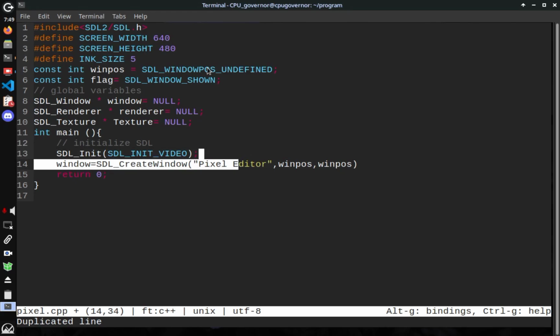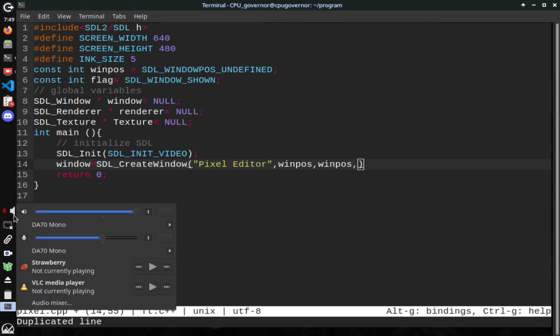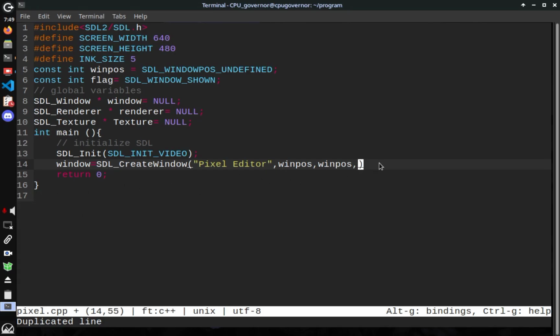Next thing we want to pass in is our width and height. So we would say screen width.